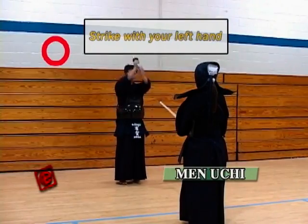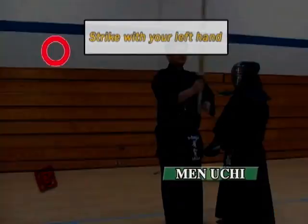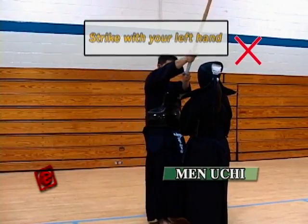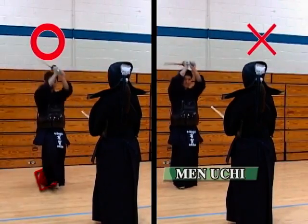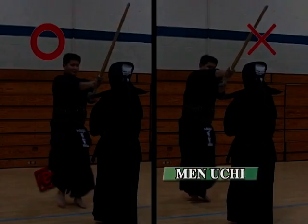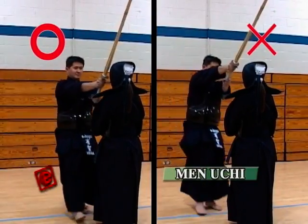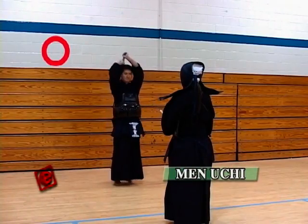Here are some points that you should be careful about when striking the men. First of all, every hit in Kendo you should be hitting with your left hand. Do not hit with your right hand. If you hit with your right hand, your body is going to turn to the left and your strike is not going to be as accurate as hitting with the left hand.